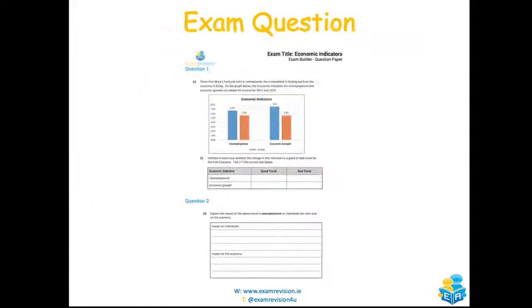Okay, so we're at a point now where we've looked at all 6 of our economic indicators. Okay, so I just want to take a quick look at a past exam question which came up in the 2019 paper in relation to economic indicators. So this is the type of question which you could get asked maybe in a summer assessment this year. Something like this, okay? And you'll see how it also relates to the learning outcome that we looked at the start of this video also. So I'm just going to get that up in the PDF form.